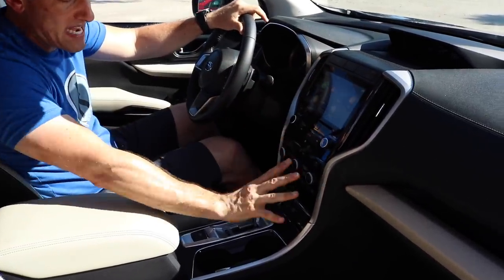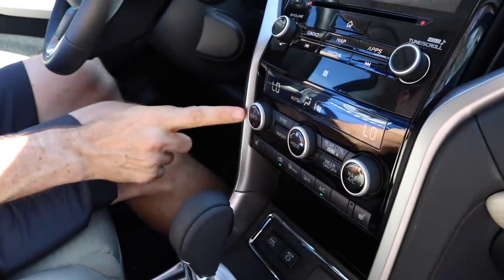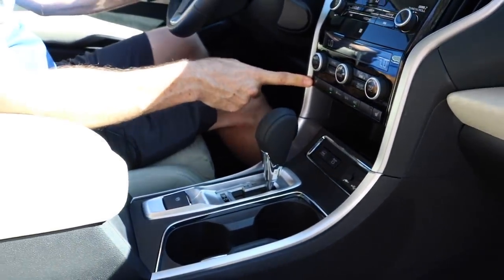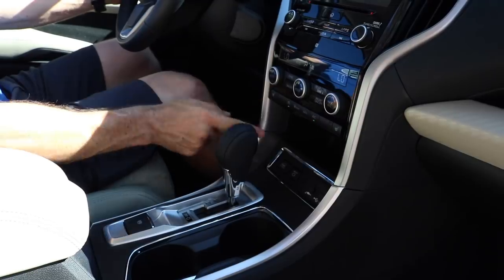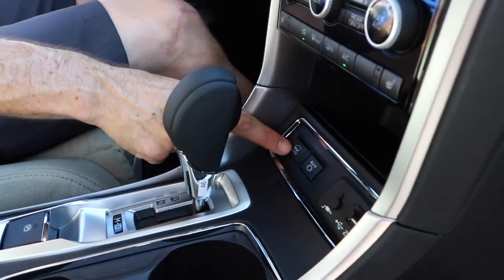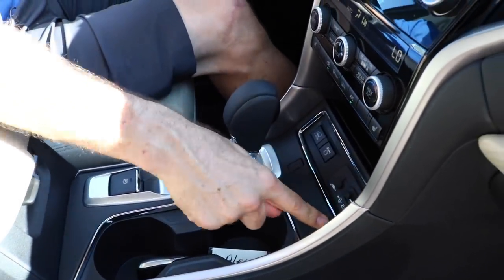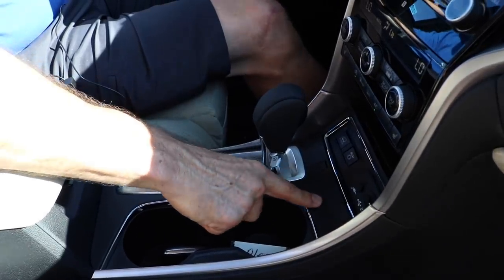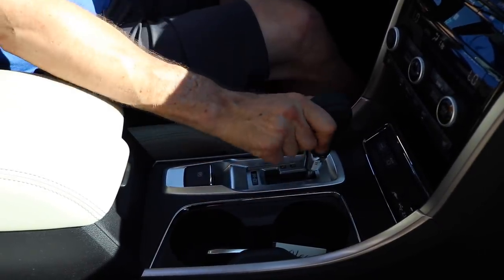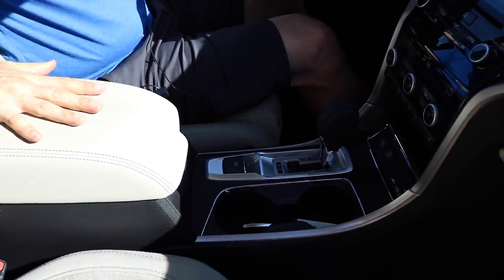Coming down, this almost feels BMW-ish. I love the fonts on the dual climate, the gloss black — very easy to use and navigate through. You have heated seats, so we're going to zonk it just like the Outback — I'd like some ventilated seats. Nice command center with a couple USBs and X-Mode just like on the Outback. I like the shiny silver accents down here because it's flat black plastic — the silver actually helps make it look more upscale. Leather on the shifter handle — this is that CVT.